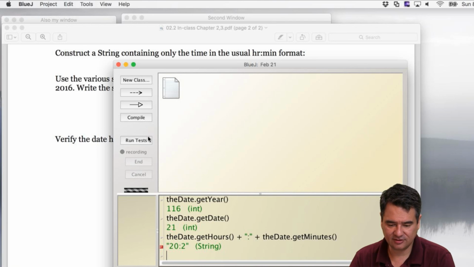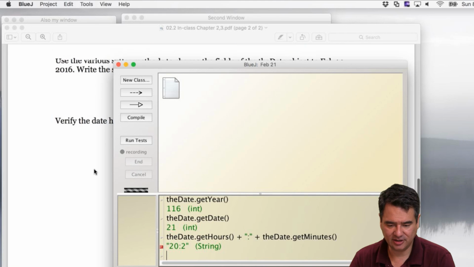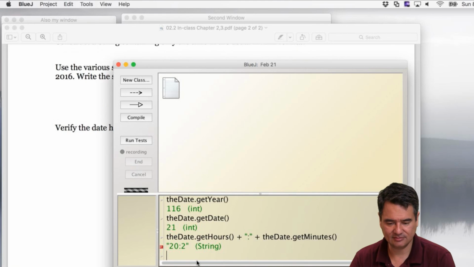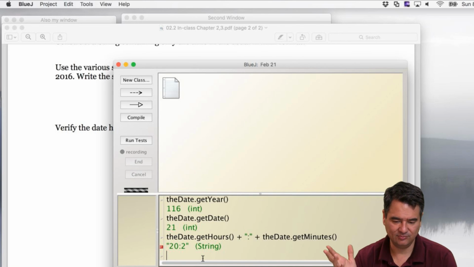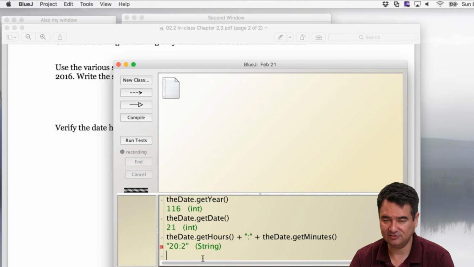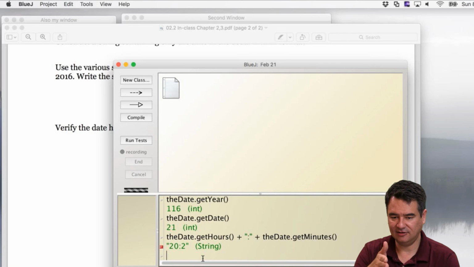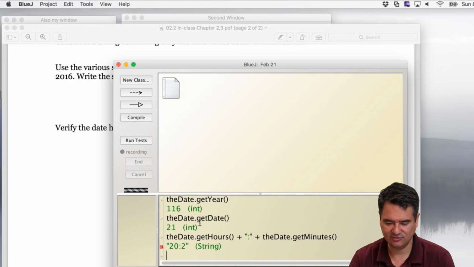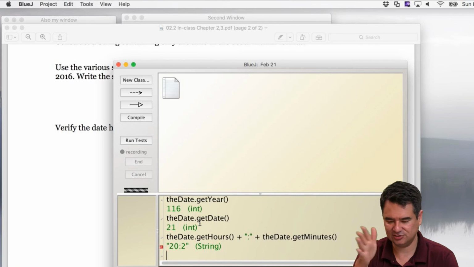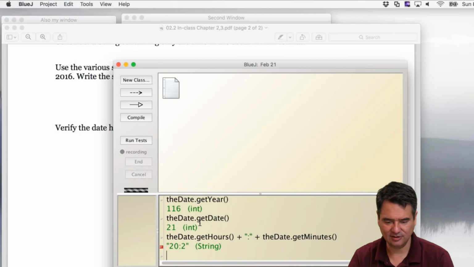Now, let's do something else that's not on this page here. Let's get the date. So I want to see February 21st, 2016. Since I'm in the United States, we're going to go with the United States format, which is month slash day of month slash year. And maybe in a moment here, we'll do it like European style, which is, I think, maybe with dashes or slashes, but in a different order. But let's go month slash day slash year.